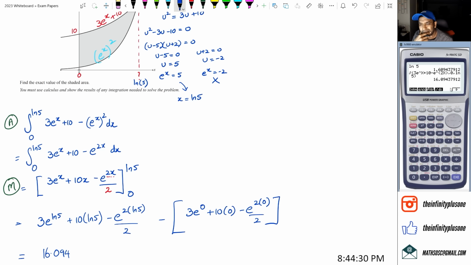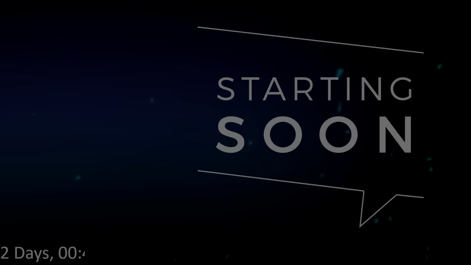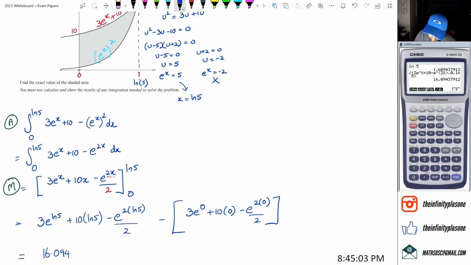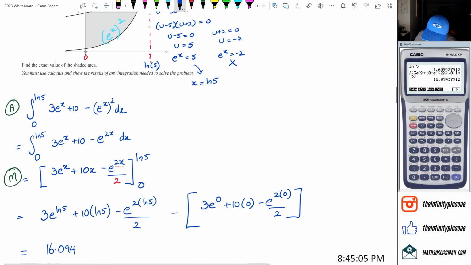See, I think it'll be okay, guys, to put this decimal answer, because if you actually substitute ln of 5 in your calculator, at some point you're going to get a decimal. And I know the answer is actually given as 10 ln of 5. I guess it's because things kind of just work out. If you have a look at the answer schedule, they actually simplify it eventually to 10 ln of 5. Now I guess I'll show you guys how to do that as well, so that we can see what's happening here.